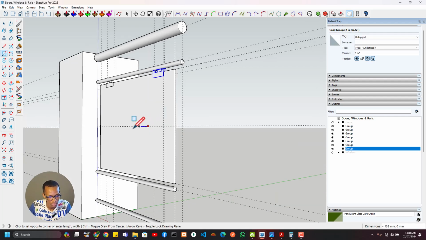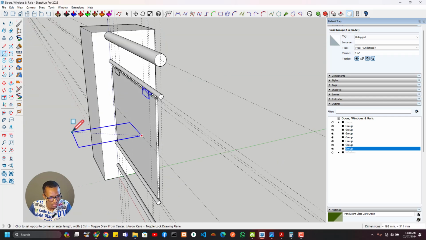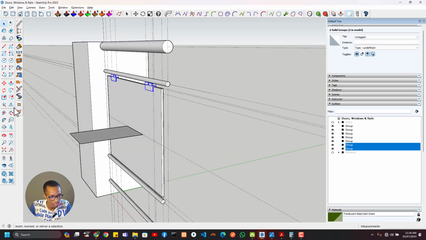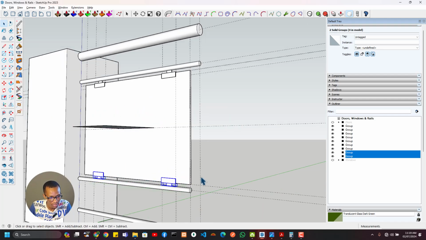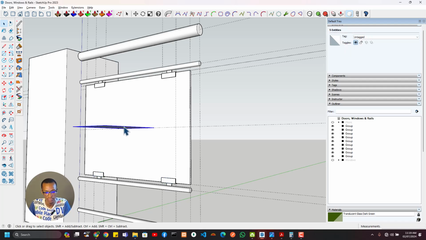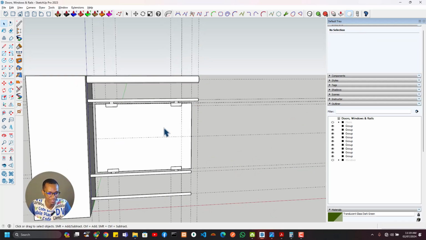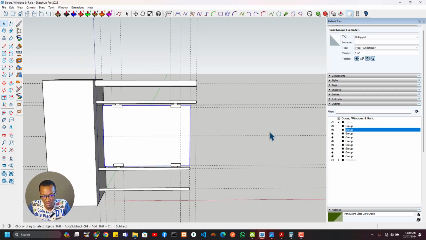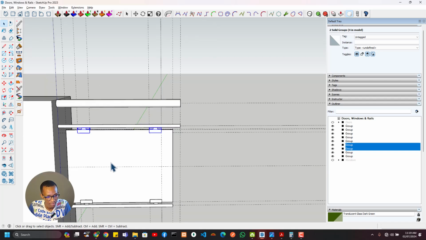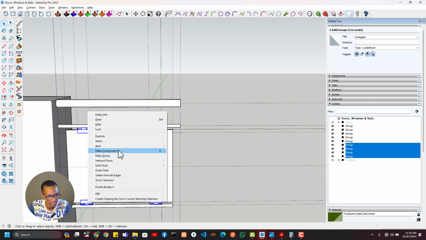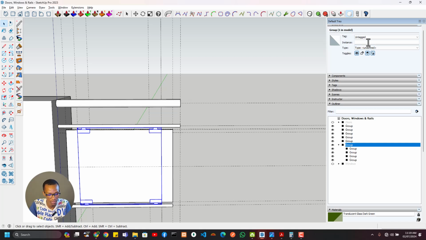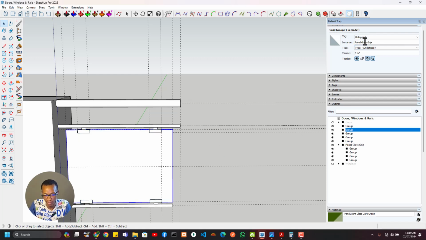So I'll draw my rectangle, which enables me to flip. All right, so flip that perfectly, and generally speaking, I'm actually majorly done with the shape. All right, so this is going to be a mirror kind of thing. So I'll call it panel glass grip, right? Panel glass grip, panel glass.